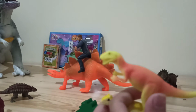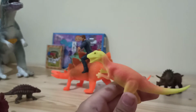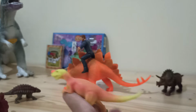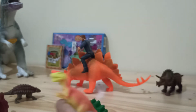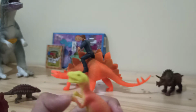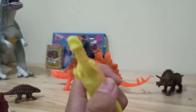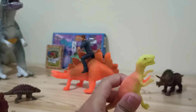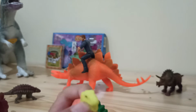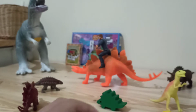He had this Allosaurus. It's called a different lizard. Do you know why? It's because the bone structure is very different from another dinosaur. So the claws are three, so that's why they called it a different lizard as well. It's not a pterosaur, okay? It's like a velociraptor, so it makes it different from T-Rex. So that's the different lizard. And the teeth are actually not different from the T-Rex, but they're so difficult to see, so they're different.